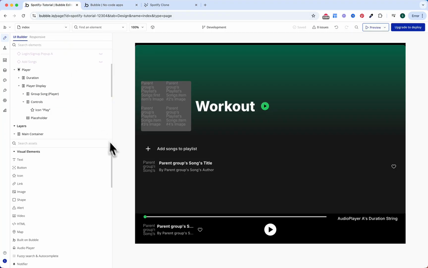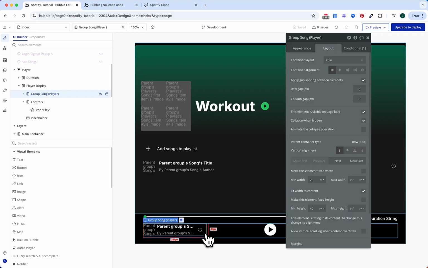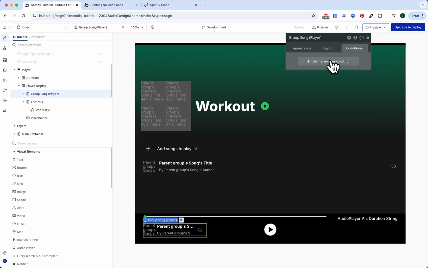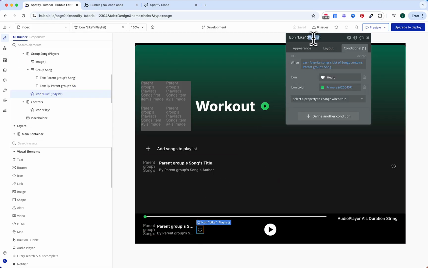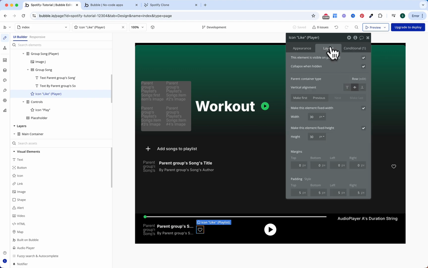So let's go back to the player. I'll choose this group song player, and in the conditions, I'll delete this condition. I'll go to the icon like, and I'll change this to be the icon like player and not the playlist. It feels too close to the text here, so I'll add a margin on the left to be 4 pixels.